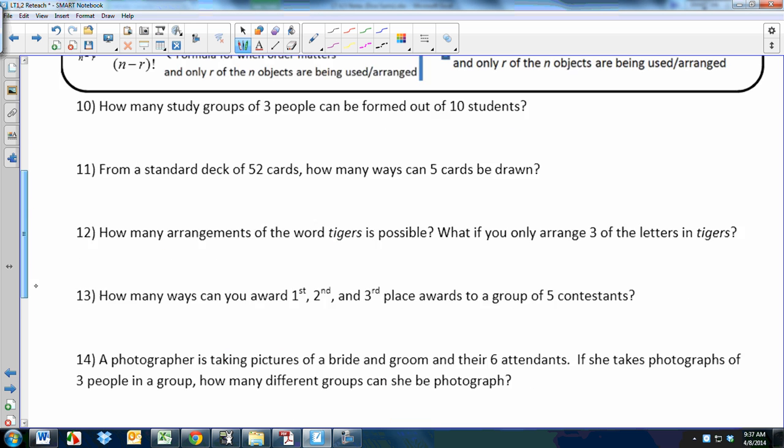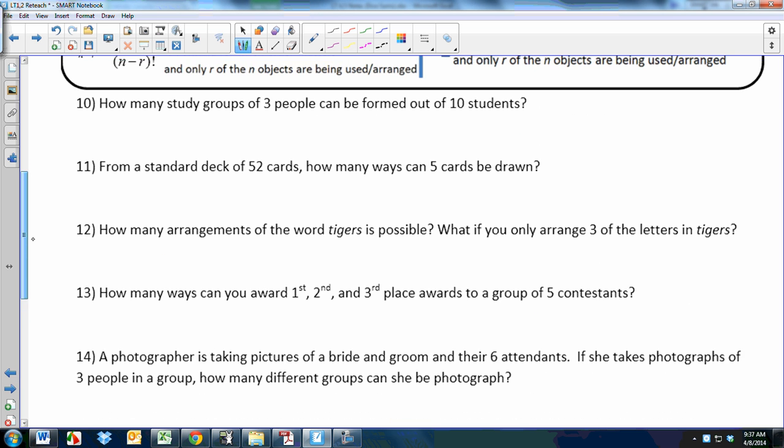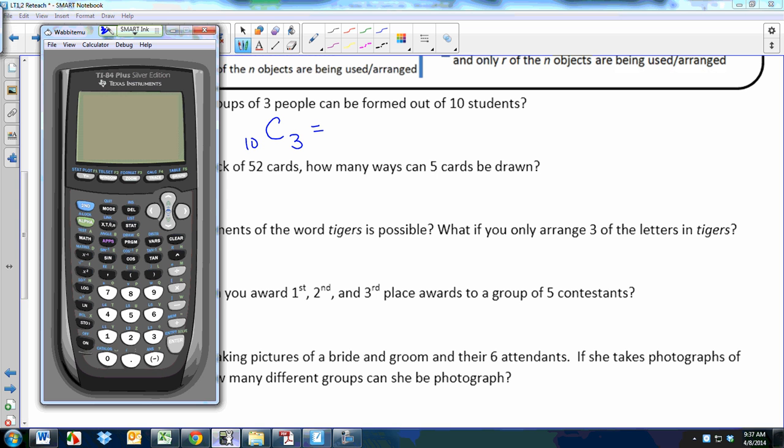All right, back to the problem. If we say order doesn't matter, then it is 10C3. We'll type that in the calculator. I'll use this opportunity to remind you where those buttons are. Go 10, then hit math, over to PRB, down to the nCr formula, then type 3, and it is doing the formula for you and giving you 120.